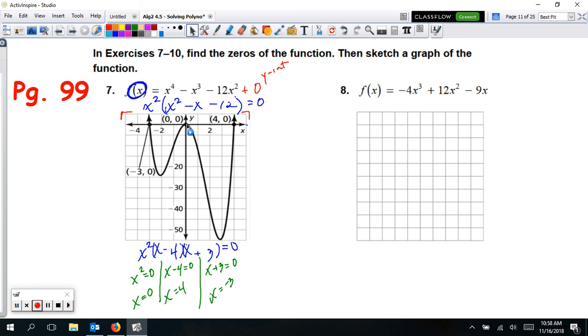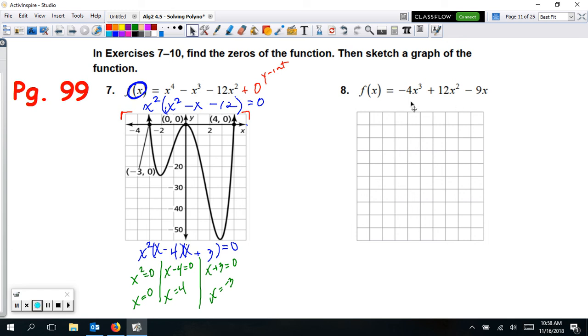But this one is just going to touch it and then go back down, because this one had a repeated solution with 0. So when it was a repeating solution, it was just going to touch the x-axis and go back down. But these two were just odd powers, right? There was just an odd number of those, so there's just a 1 of those. That means it's going to go through. So as we can see, it's going to go through this and keep going up. It's going to go through over here at +4 and keep going up.